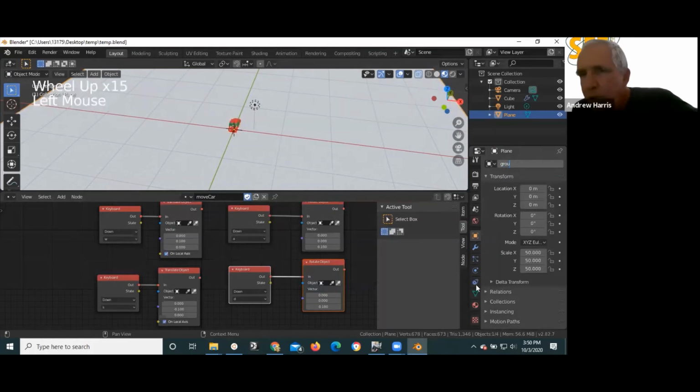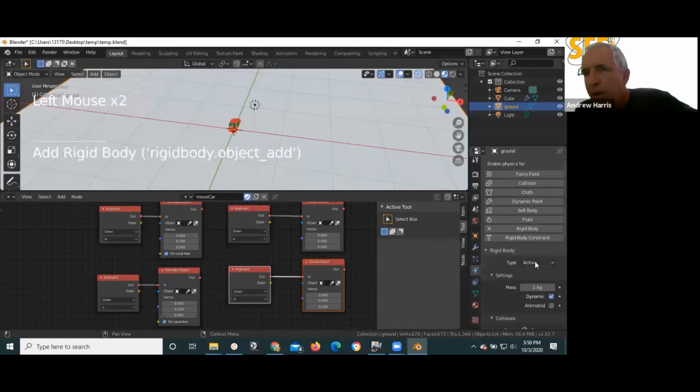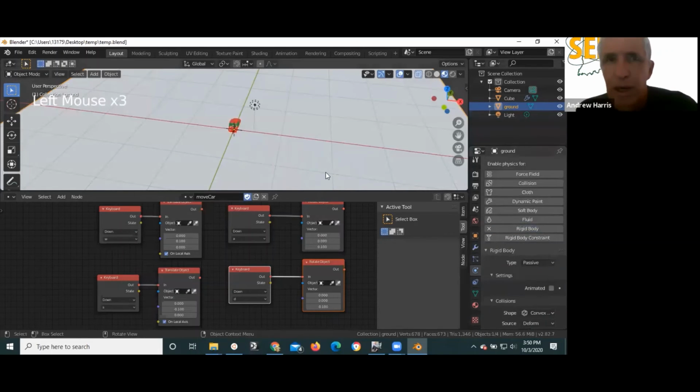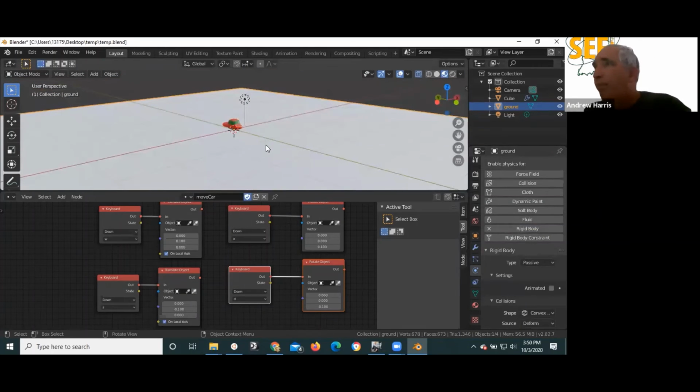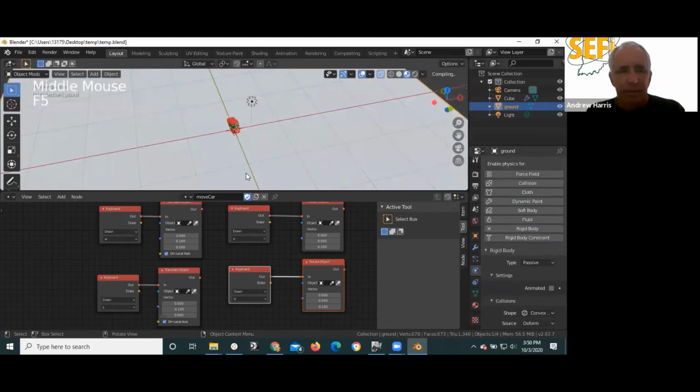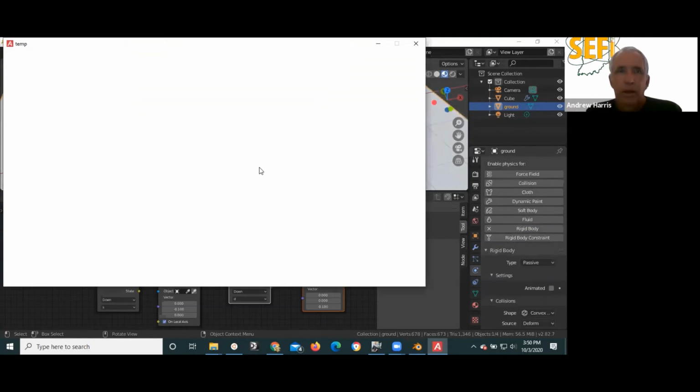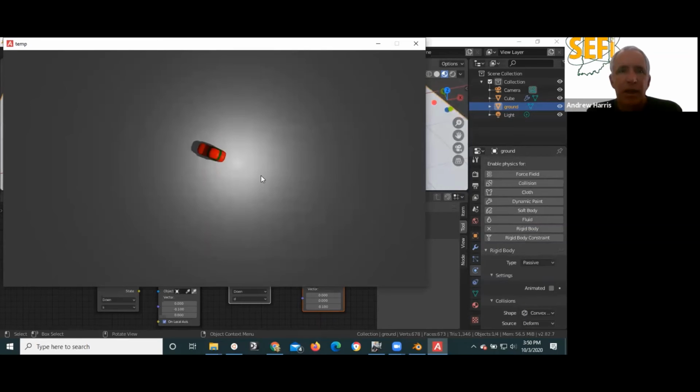We're also going to give it a physics property. We're going to call it a rigid body, but we'll call it a passive rigid body. And what that means is now when the car lands on it, it'll stop. So let's give that a shot and see if that works any better. So there's our car, and it stopped on the land.